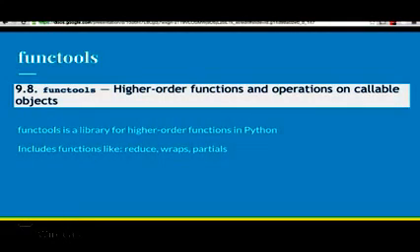So how can we see higher order functions at work in Python? There's a really great library called Functools. If you haven't used it, there's great documentation. I actually didn't link it, but a fair amount of these images are linkable, so you can go through to the library or to the blog post that I pulled some of the stuff from. Functools is basically a library for higher order functions in Python. It includes functions like reduce, wraps, partial, etc.